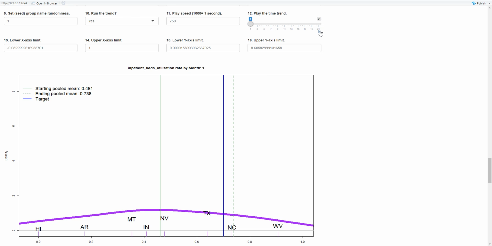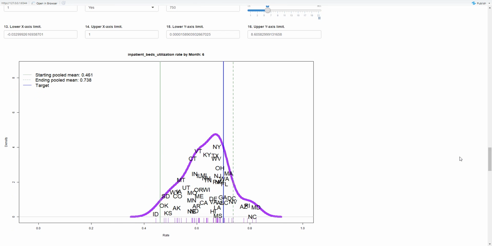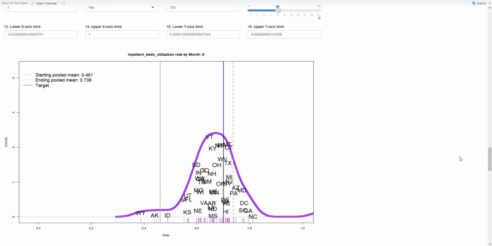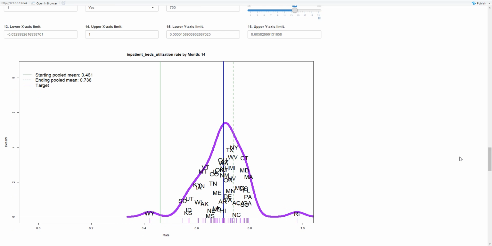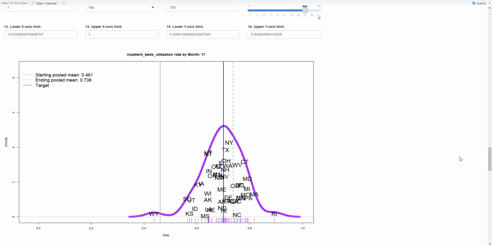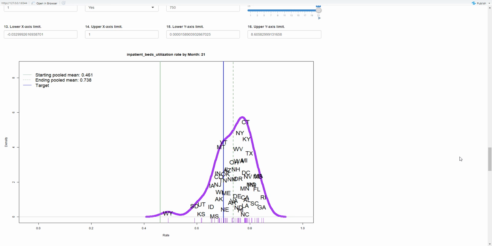So let's hit play. And so we see that over time, beds across the US are being utilized more, and we're seeing that across all the states. In the beginning it was spread, but now we're seeing over time for COVID more and more beds were being utilized.